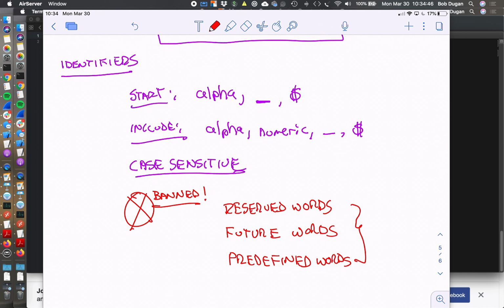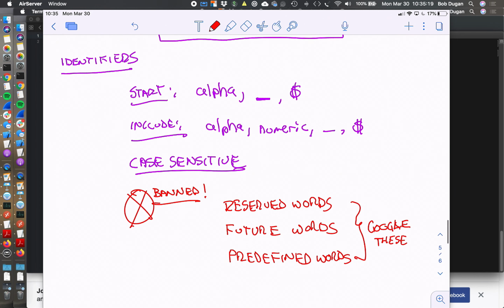If you want to find out what these are, Google this. It's annoying that JavaScript has 3 flavors of banned words. I mean, that's crazy, but that's what happens when you have a committee designing a language. I would have just said the following are reserved words, but they're not. You got reserved words, future words, and predefined words.